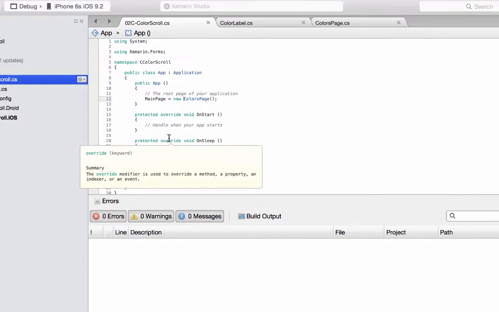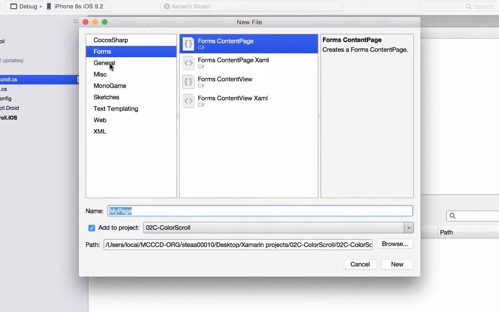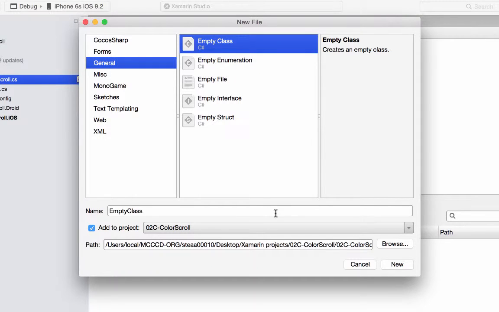Our next step here is we're going to create a data model to hold the instances of our colors that we want to use in this stack. To do that, I'm going to go to File, choose New File, and I want to create a general empty class. We're going to call this class Color Label.